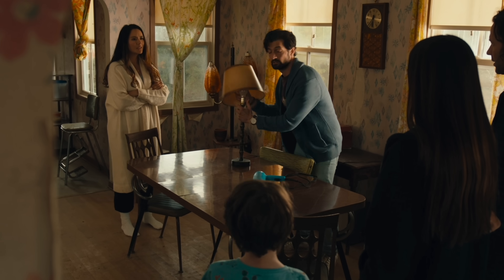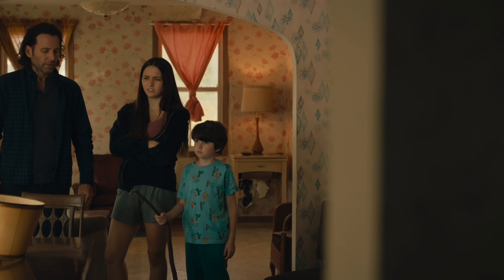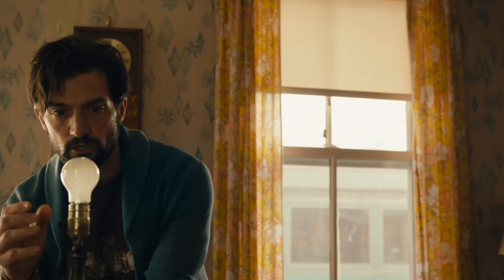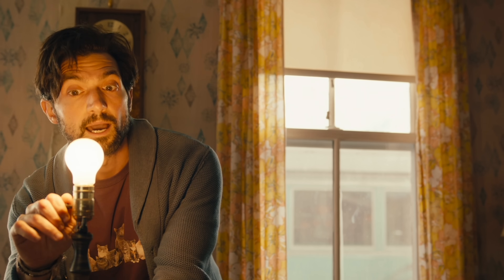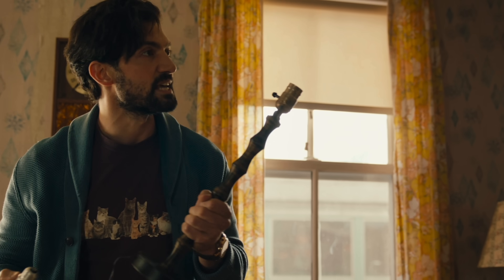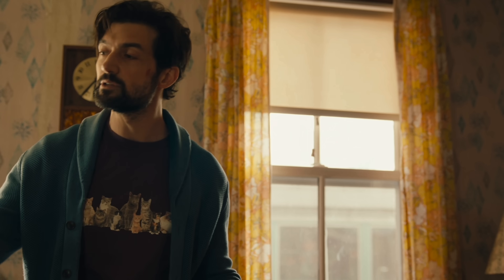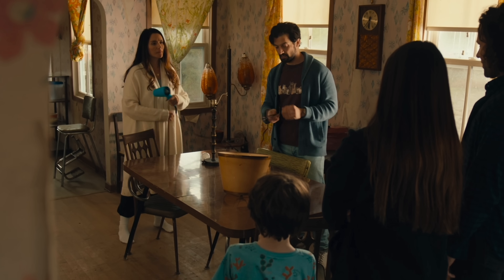We know that there is electricity in the town of Fromville. It's not something magical — it has some kind of physical presence. Think about it: when Jay discovered how to transfer electricity from the wires to other electric things in this town, it means there is electricity that can be transferred. So no matter what's going on with the outlets or the wires, what comes out here is real electricity.